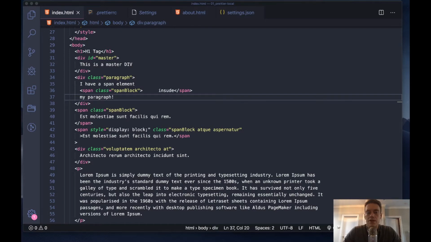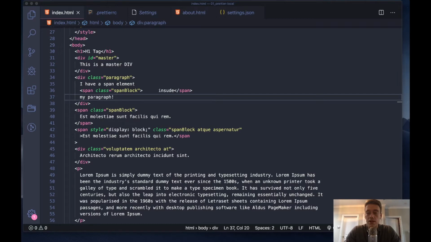Prettier is not specific to VS Code, but in this video I'm going to be using VS Code just because that's the editor that I use. But you could use Sublime Text or other ones. A con to setting up locally is that you have to set it up locally each time, whereas a global file you can just make once and leave it.